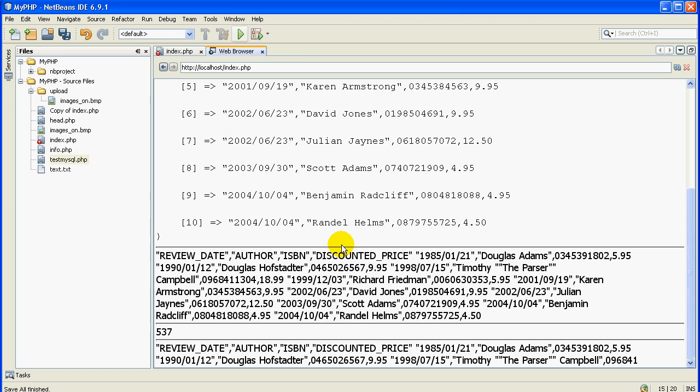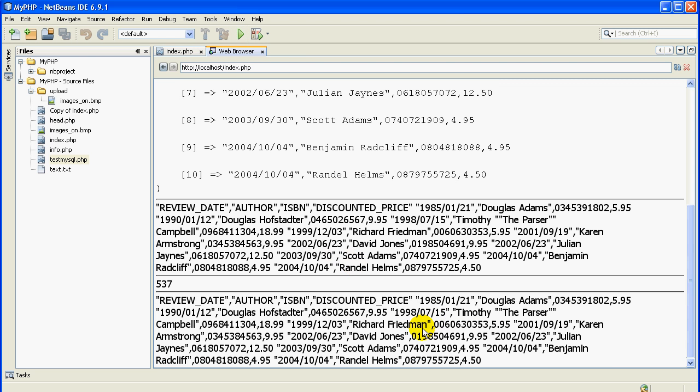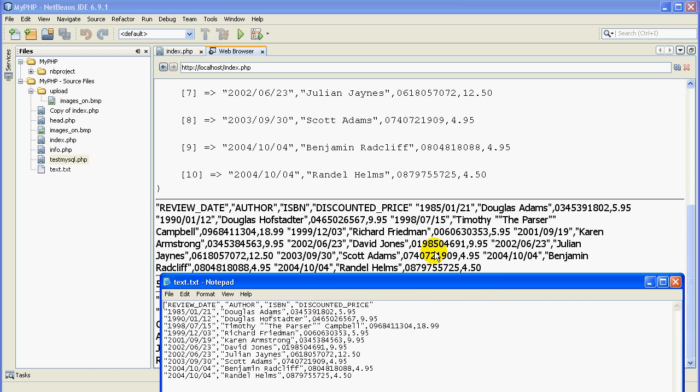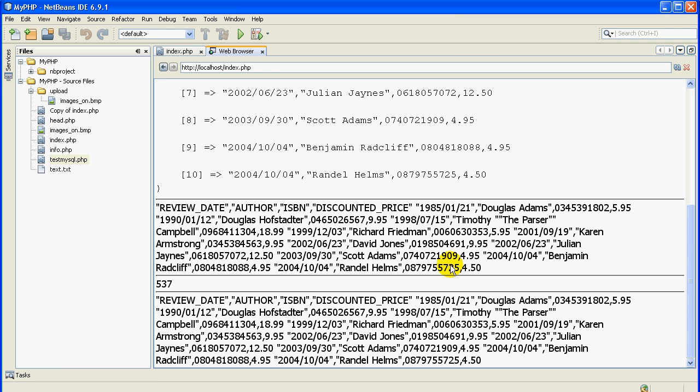Let's try it out. As you see, I got the whole file. And of course I told you before why it's not in lines. Here's the file, lines like that, but because the browser doesn't understand the line break, it only understands the tag br.